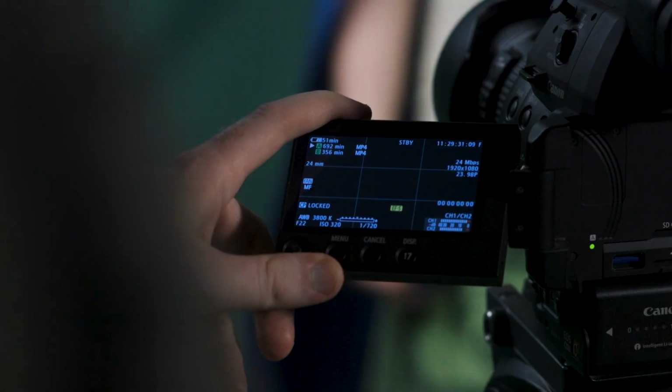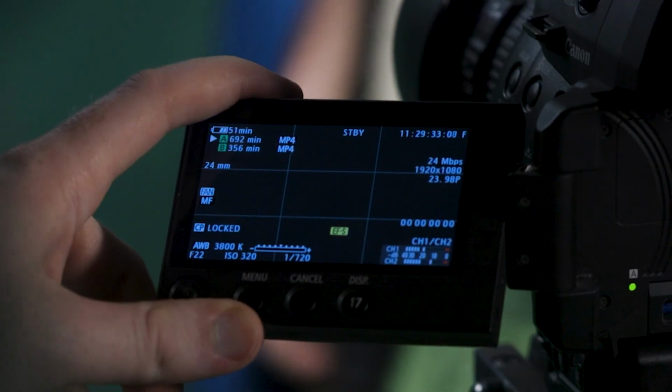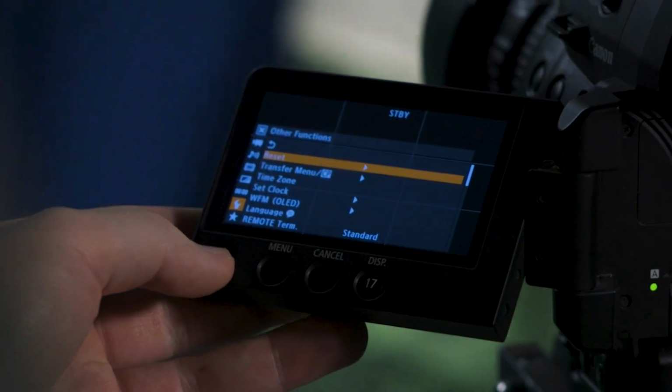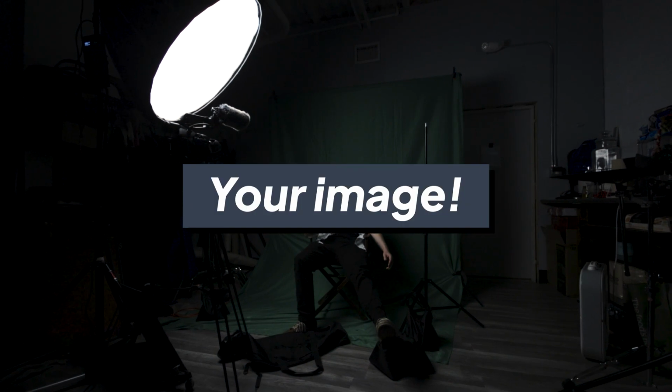You turn on your camera and it's dark. Like, too dark. You can't make out anything. Maybe you can fix it in camera, but you have no idea what any of these buttons mean. You absolute fool. You've thought of everything for this film except the one thing that'll actually bring your film to life. Your image. Without an image, there would be no movie.